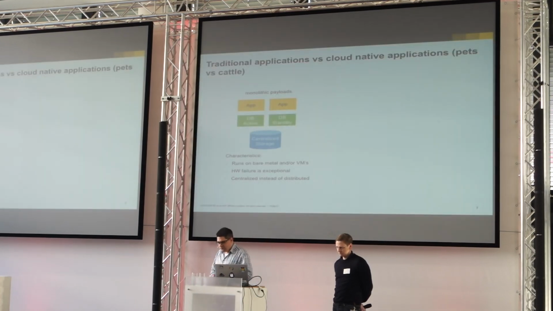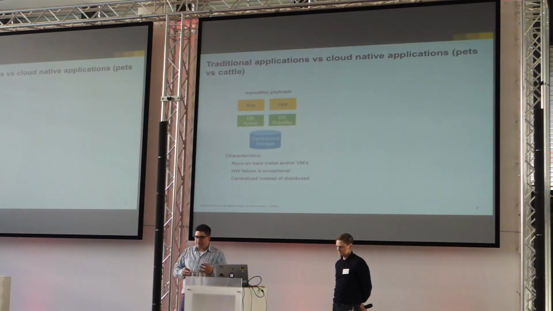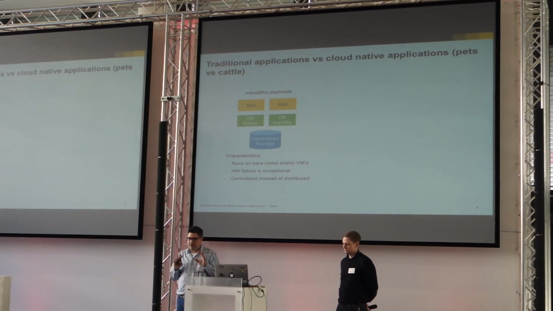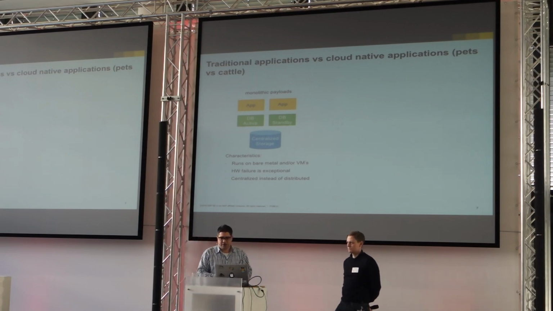So in general, as I said, we have these monolithic payloads and cloud native ones. And maybe from an infrastructure point of view, how do they look, right? These monolithic payloads always start with a single system. What is drawn here is basically already the HA case, but usually you start developing with something where you don't care about HA.